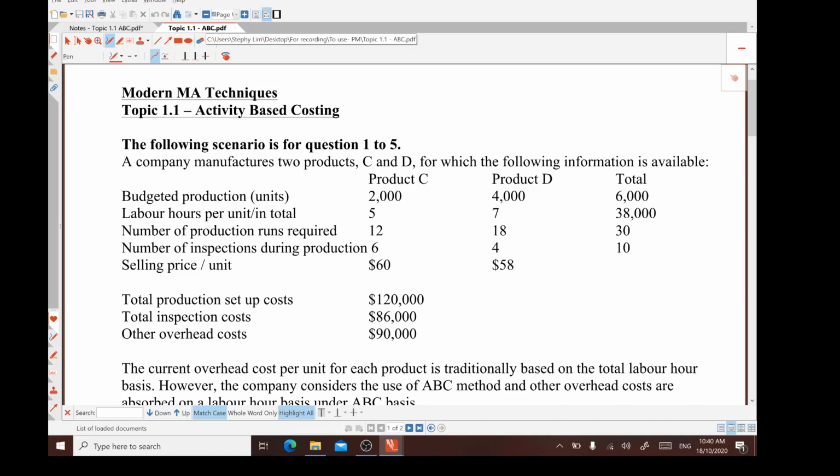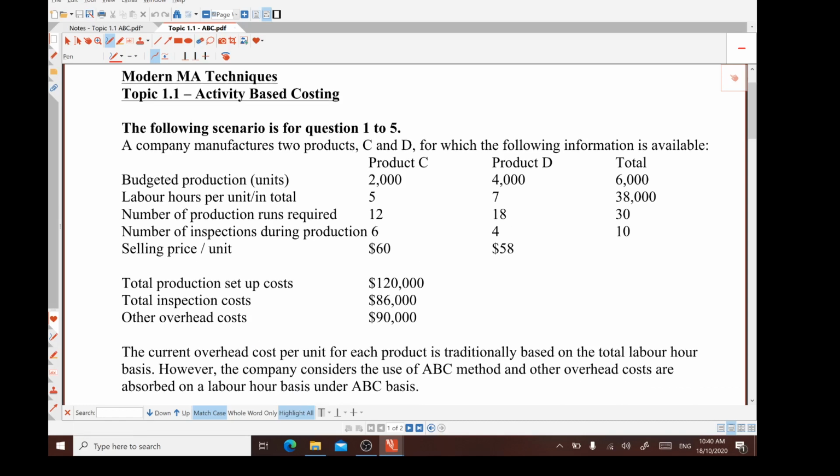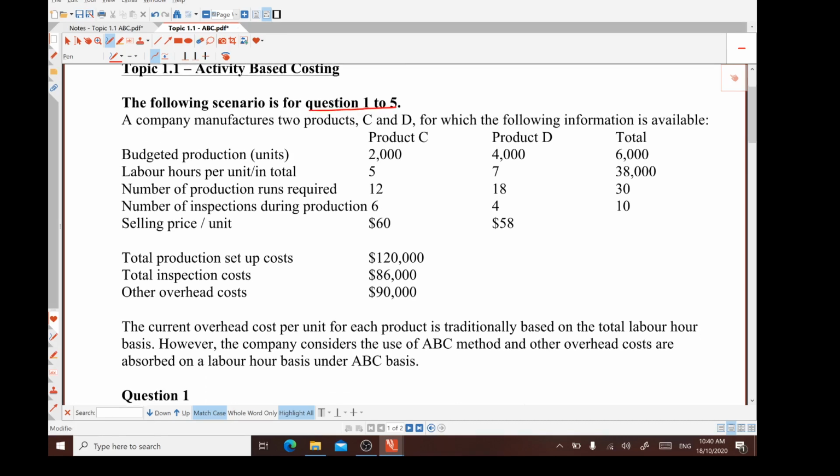So this is what we will normally advise our candidates. Whenever you have covered one part, it is always good for us to apply it to the questions immediately. All right, so that's what we get to see here. We're talking about this topic 1.1 for activity-based costing once again. This is a sample of the OT case study question. It has 5 different questions here. So let's have a look at these together.